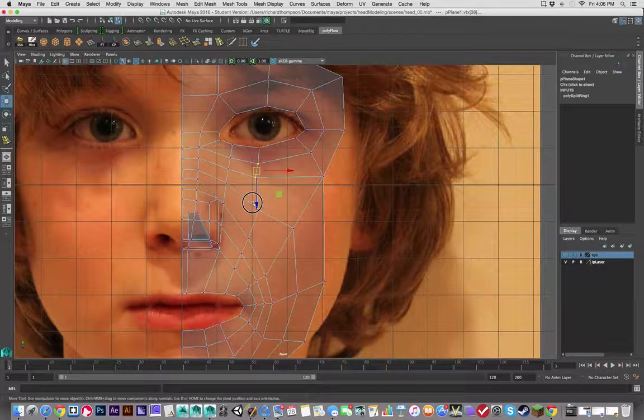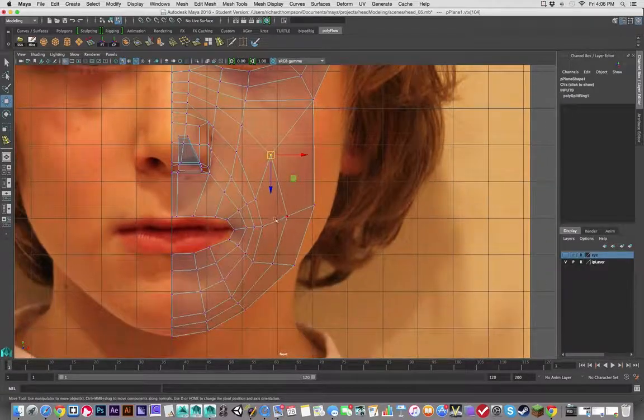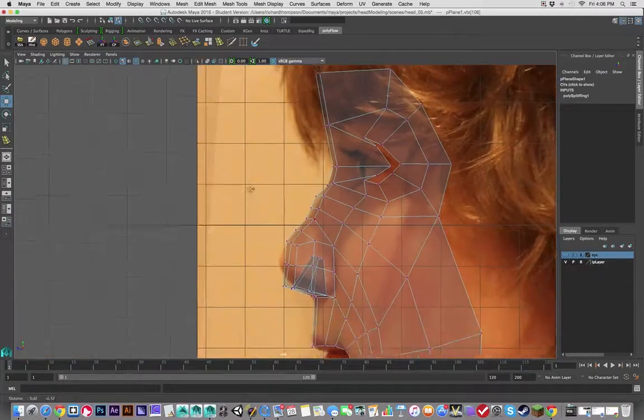And that's just kind of moving stuff around to find the shape. Okay, all looks good. Now let's talk about the side view here.